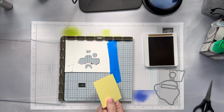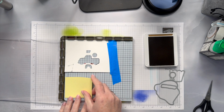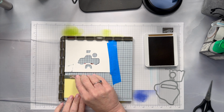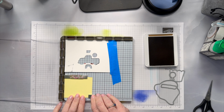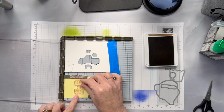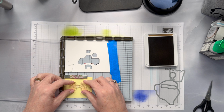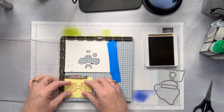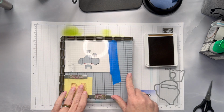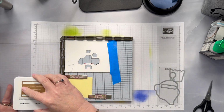I have this scrap of Lemon Lolly, and I have my Stamparatus. So if you have a Stamparatus or a stamp position tool, a Misty or something, you can use that. You do not have to. This is just my preference. I just found it worked better. I have this Make a Wish. And I'm going to just give myself more room and put it this way. It doesn't matter if it's real straight or not, because we're going to die cut it, so we can adjust that. But if I'm doing a greeting like this with that thick font, I like it to be darker.